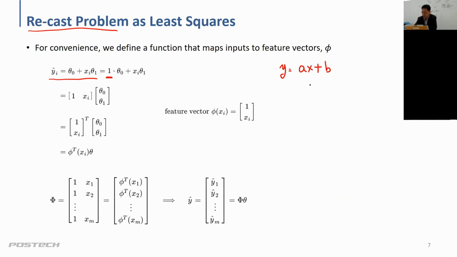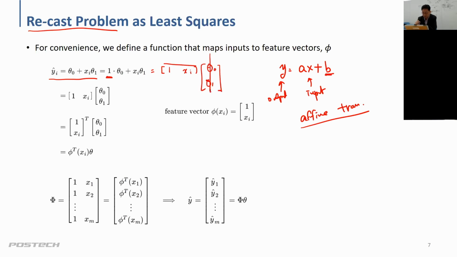This one says inputs and outputs, and this is an affine transformation. This is not a linear transformation because we have the constant values here. So this is not a linear model, but an affine transformation. And the tricky part is, if we do that kind of matrix multiplication, right? We get the same thing.